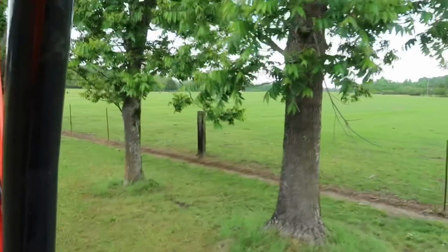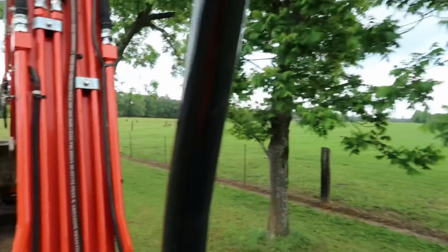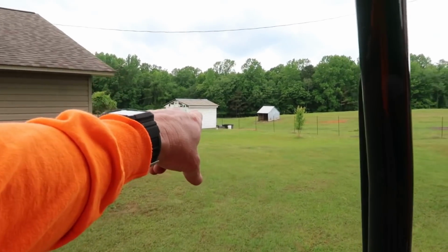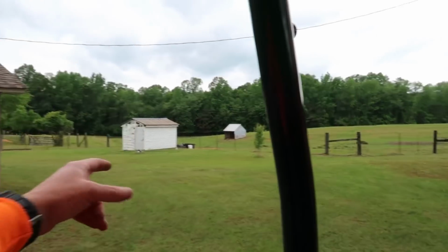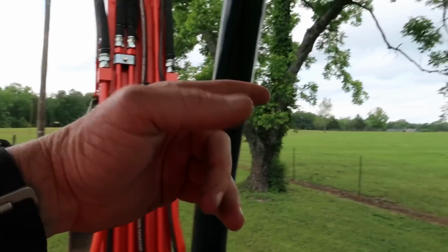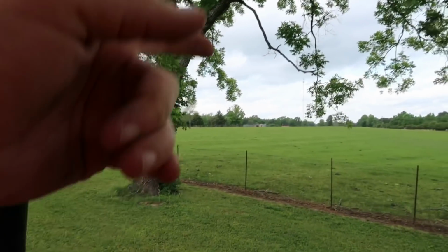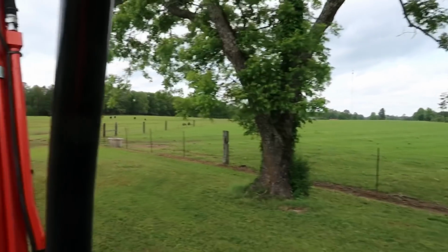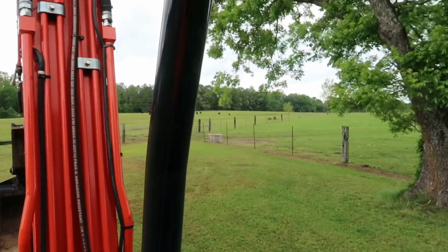What? So today's little project is we're gonna put a water line tied onto that pump house right there. And we're about to run 2,000 feet of water line out across this pasture right here and install 3 water troughs. So this ought to be pretty fun.